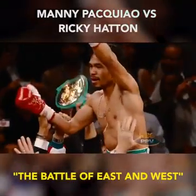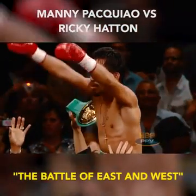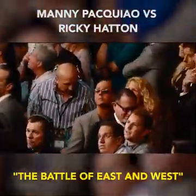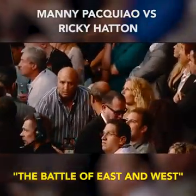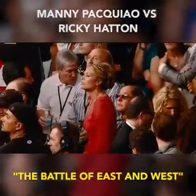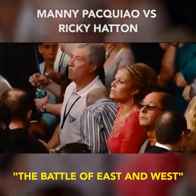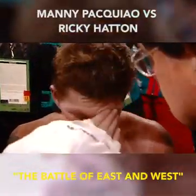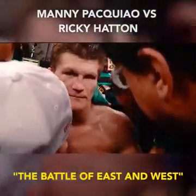Floyd Mayweather made his statement on a podium this morning saying he's back and he's still the best. Manny Pacquiao makes his statement right here in the ring, knocking out Ricky Hatton. His trainer Freddie Roach had predicted it would not go past three rounds. Carole Hatton is sitting down, Ray Hatton in the white shirt looking away. That's the Hatton family area in the crowd — they're hoping their son is going to be all right. That's Hatton's fiancée Jennifer in the red dress, and you can see the emotion on her face.